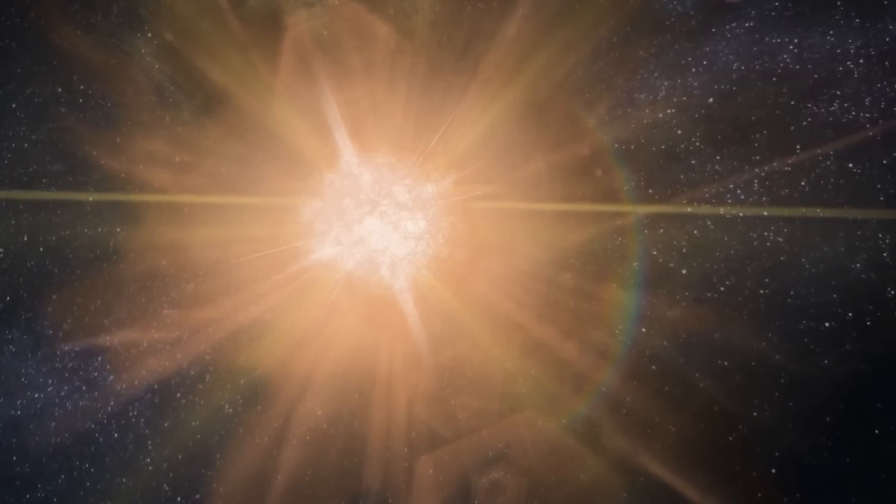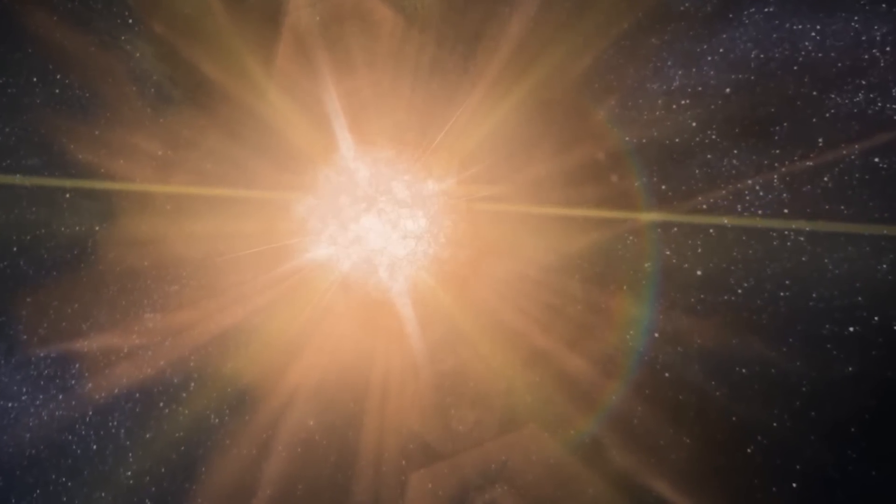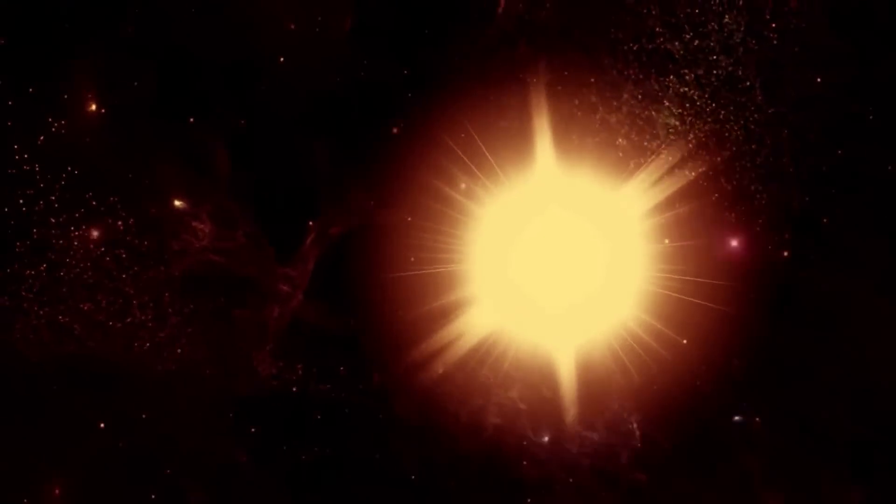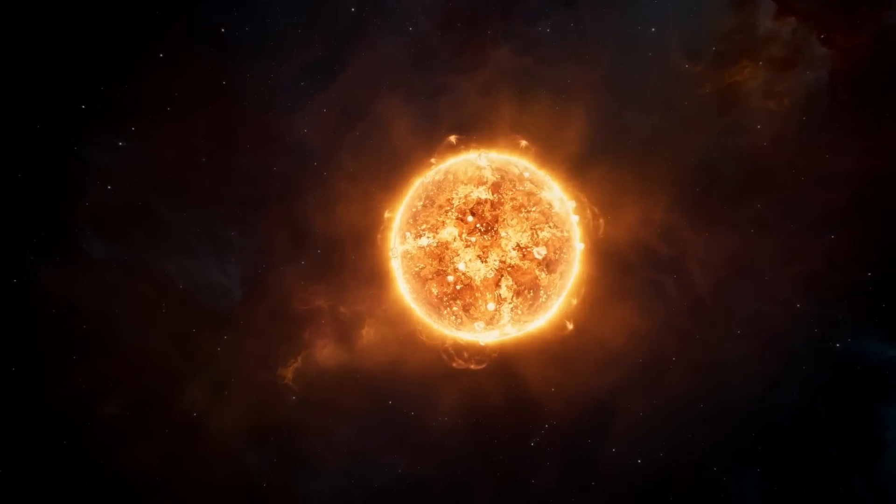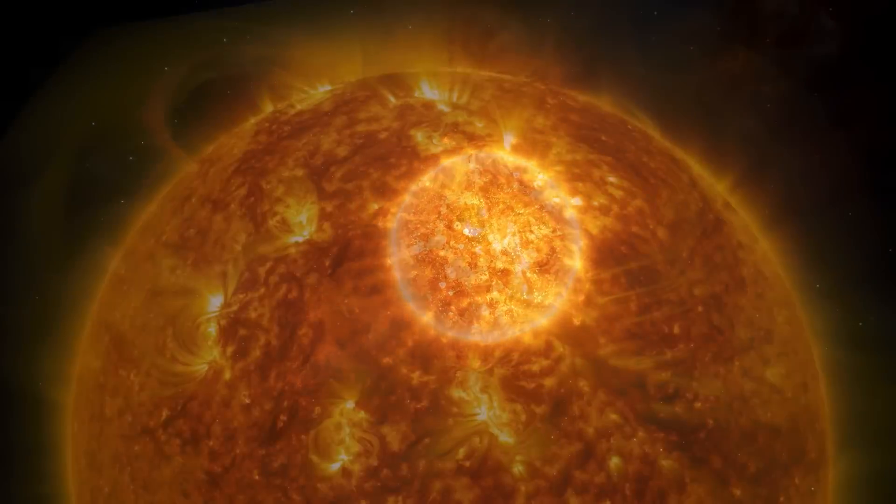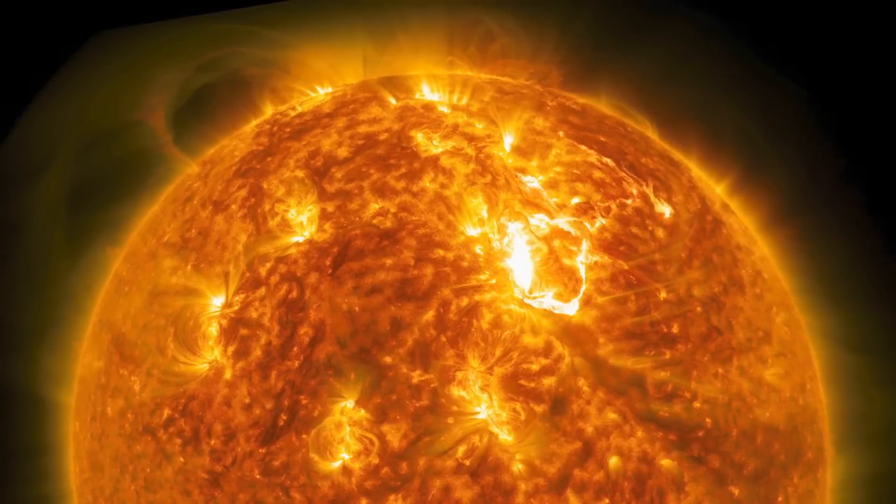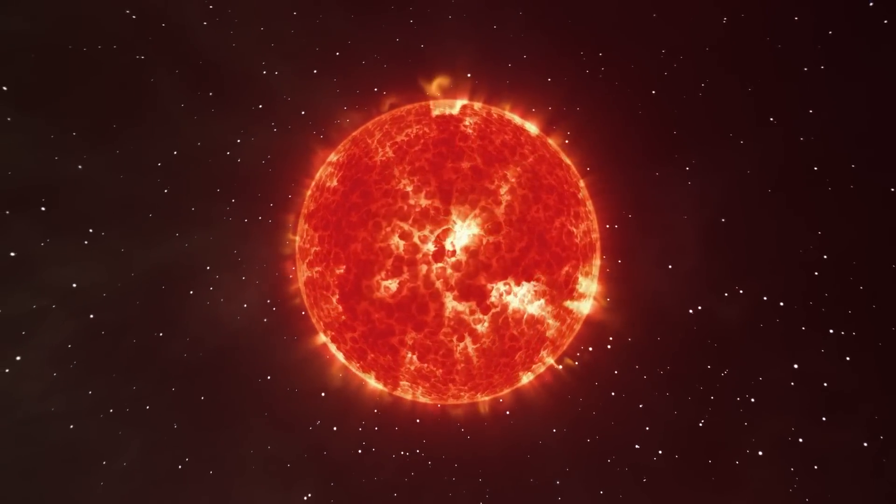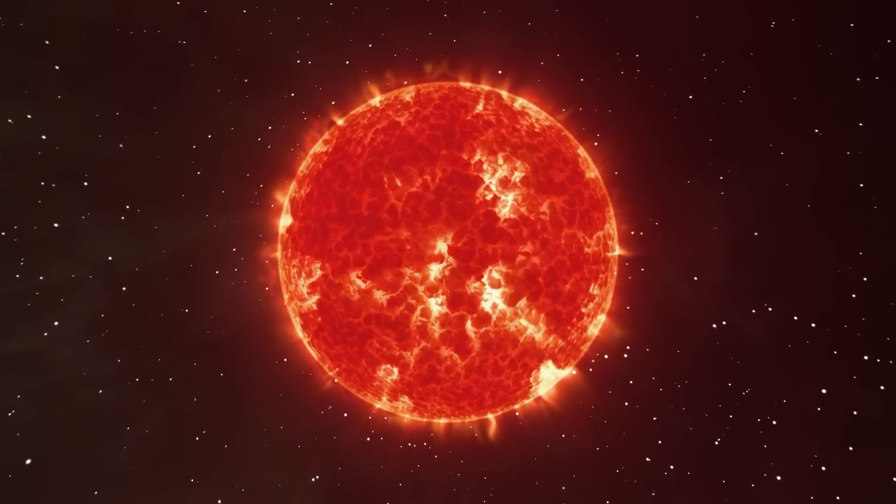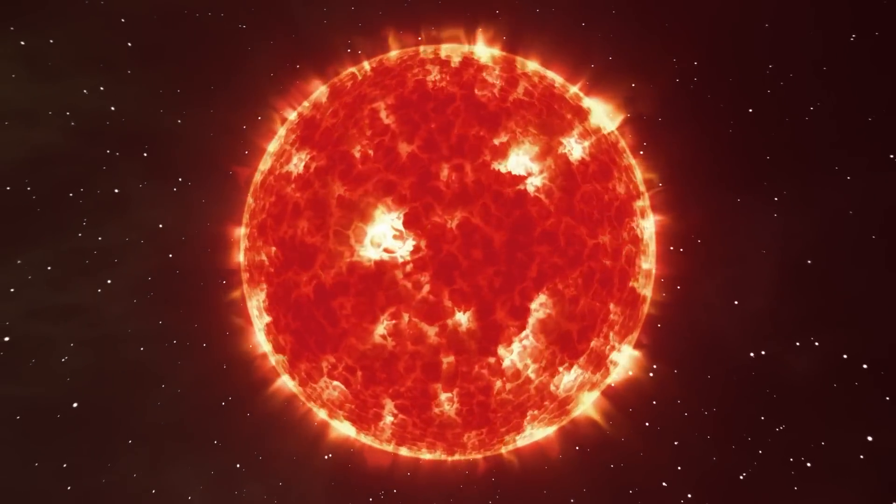The brightness of the three stars is another thing that makes them different. It has an apparent magnitude that ranges from 0.0 to 1.3, making it one of the brightest stars in the sky at night. Antares also goes up and down in the same area, but sometimes it's a little brighter. But Mucefei is much brighter, and its apparent brightness changes from minus 3.4 to minus 5.1.